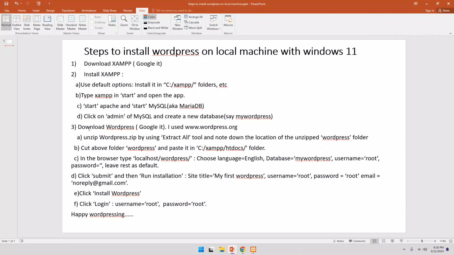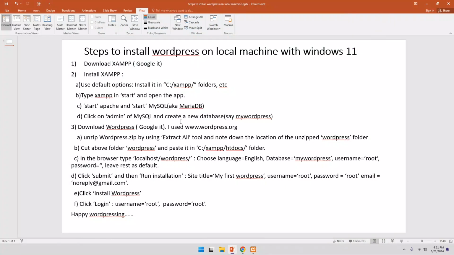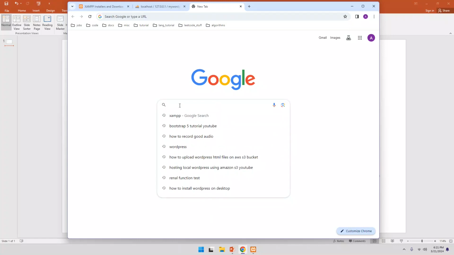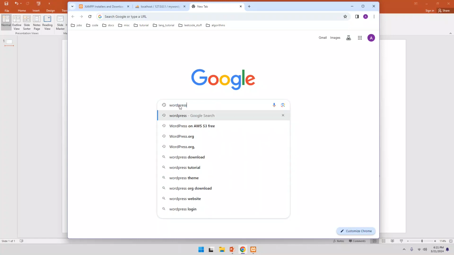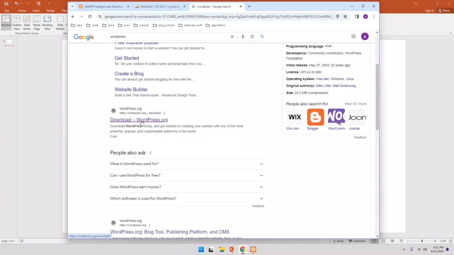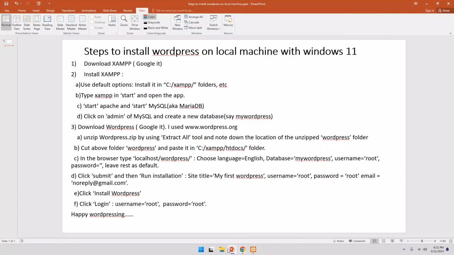Okay, it says now we're going to download WordPress. Alright, so let's go back to our browser, and we can leave this as it is now. Alright, let's minimize this. Okay, and open up your browser. Actually, oops, sorry. Okay, now we're going to download WordPress. So type WordPress, click enter, and we're going to download WordPress from wordpress.org. Let's go over there, and I downloaded WordPress for Windows. Alright, so you click on this, and that's going to download your WordPress. I have already done this part, so this is already downloaded.